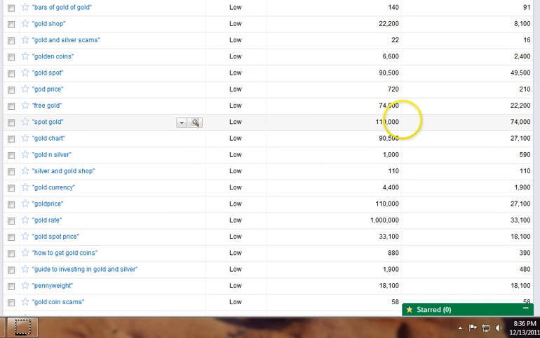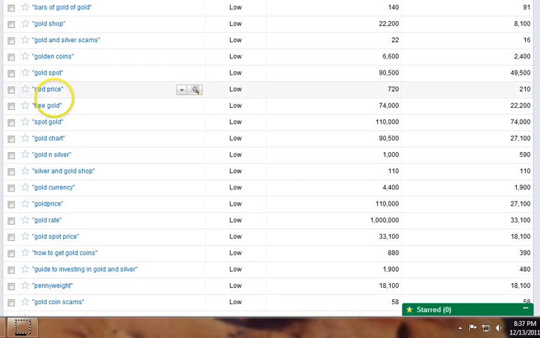Here's a different one. Spot gold, 110,000 people, and gold chart, gold spot, 90,000 people with low competition. Look at this one, 1 million on gold rate. So there's 1 million searches that have the phrase gold rate in them, yet the competition for that is very low. And this competition is Google advertisers, but it also provides a good barometer of how much competition you would get and how easy it may or may not be to go after that word. Gold rate does not seem to be a phrase that's so common that people are going to write it. So that's going to be one of those little surprises that we can have.